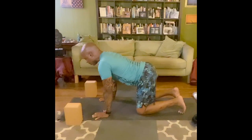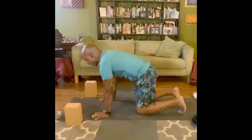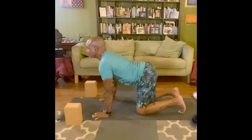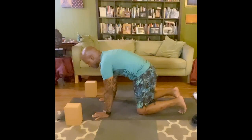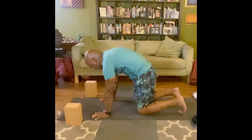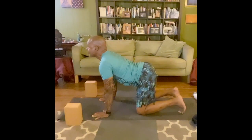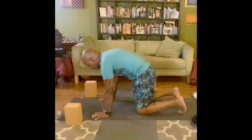Inhale, lift the tailbone, lower the belly, look at the heart. And exhale, rolling through the back, and maybe get a little bit deeper here, a little bit deeper. Let's do that again. Inhale, lift. And exhale, really gentle, really slow movement. One more time, inhale, breathe in all the good energy of the universe. And then exhale, we're releasing that energy back into the universe.